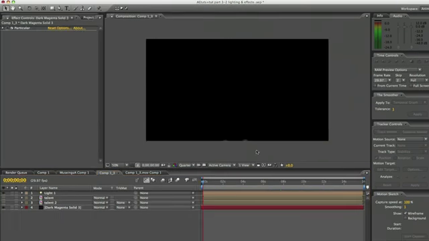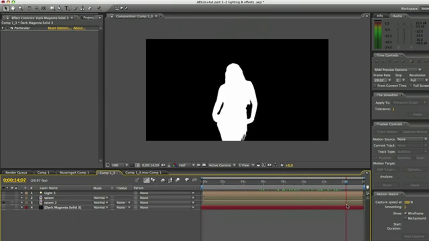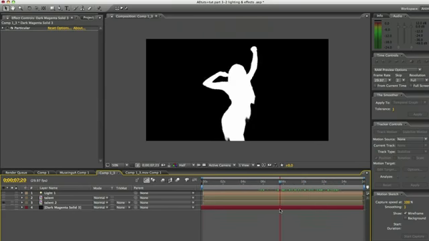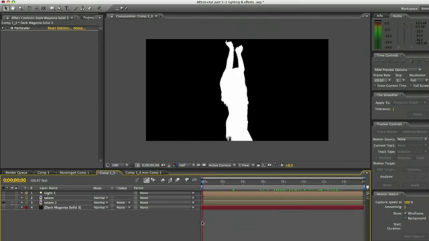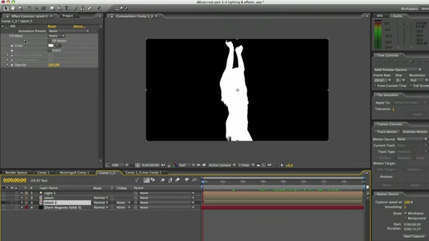So let's go back to our keyed footage layer with the effects on it. And we'll be adding a few more effects. So let's turn that layer on. Go ahead and shut these other layers off. Just want to make sure that I don't have any artifacts. Looks good. I'll select that layer.